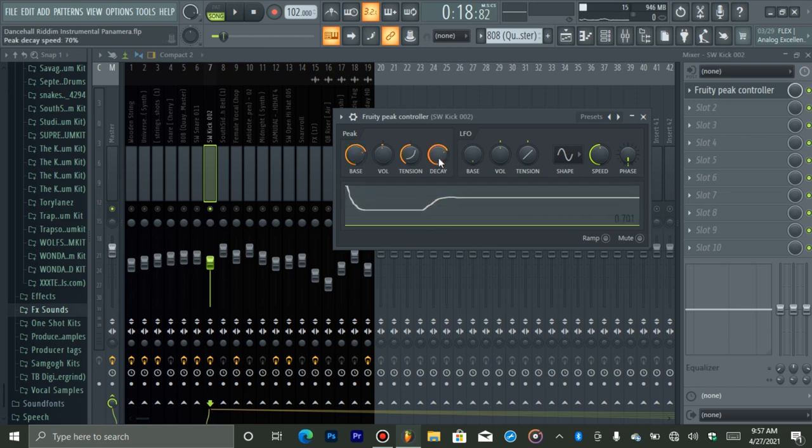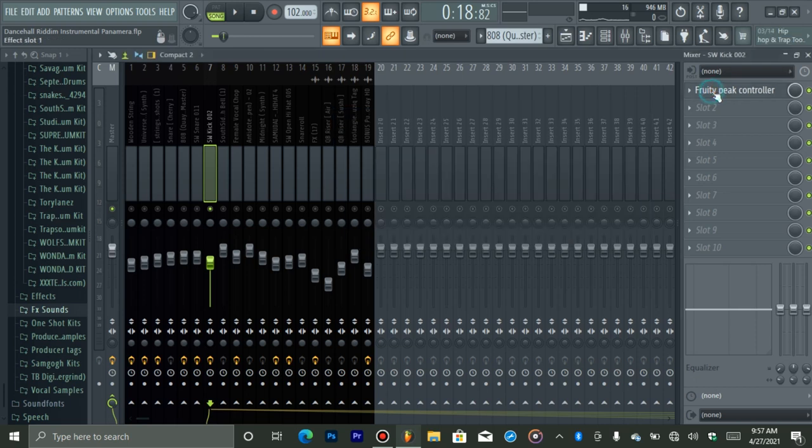You adjust the tension and decay because you don't want to have that when it dips. You don't want to have that dipping sound. You're gonna hear the 808 or kick cut out, and you're gonna hear that dipping sound. So you adjust the volume and stuff like that. Here I just have the bell. Bell sounds good. I have to add nothing to it. Lower the volume. Simple as that.